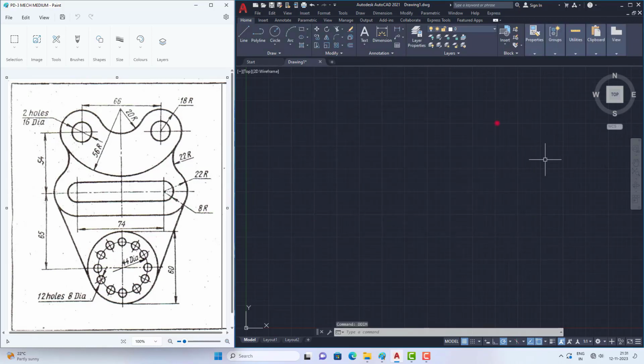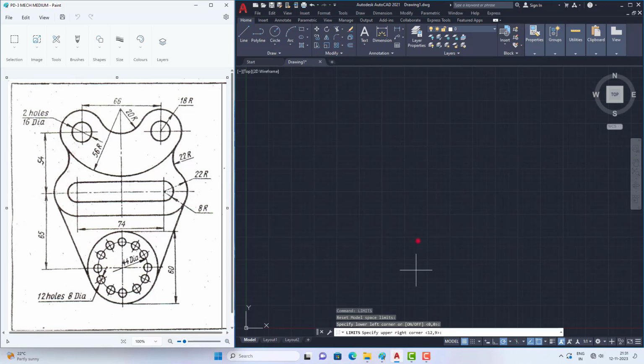Now after setting dimensions, we need to set the limits. Give the command LIM for limits and press enter. The lower left corner should be 0,0, so I am pressing enter to accept the default values. Then it asks you to specify the upper right corner. Observe this diagram and enter a value more than the highest value of this drawing.